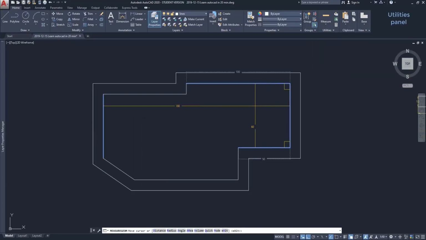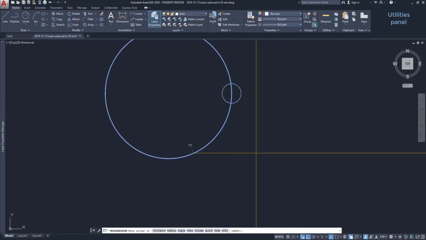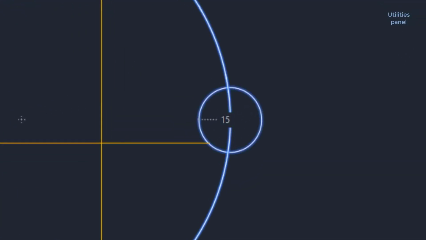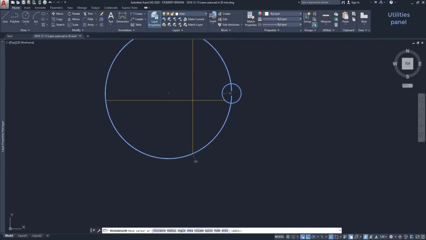When I move the mouse over the objects, some dimensions appear on the screen, and these yellow lines measure vertical and horizontal distances between the closer objects. On the other hand, if I try to check the dimensions in a circle, at first it looks a bit confusing, all these values here. But they just show the radius of the circle they indicate. For example, 100 is the radius of the biggest circle, as well as 15 is the radius of the small circle. The yellow lines don't measure anything here, just don't care about them.